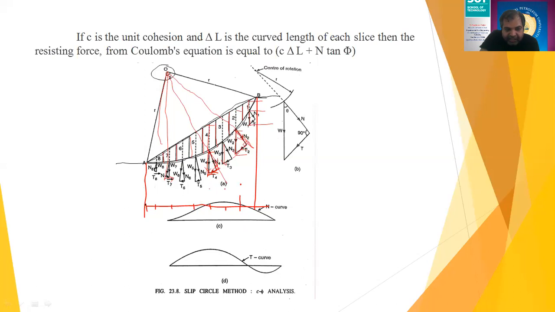And then if you join it with a smooth curve, you will get this type of curve, which has been drawn here. You can see this. Now, you can use the planimeter, or you can take any method to find out the area of this, and you will get the value of sigma n. Similarly, you might have done this with the planimeter instrument in surveying. You find out this area, and you will get this value. So that is one method.